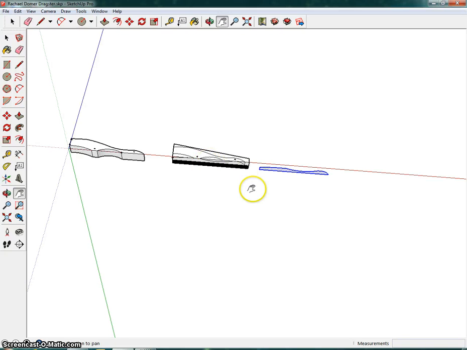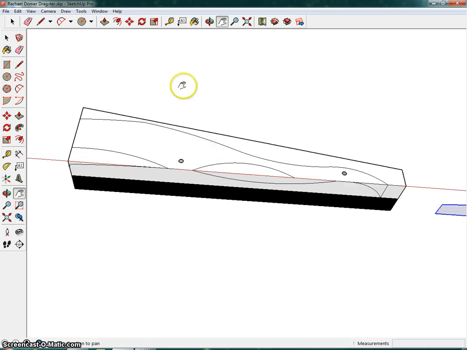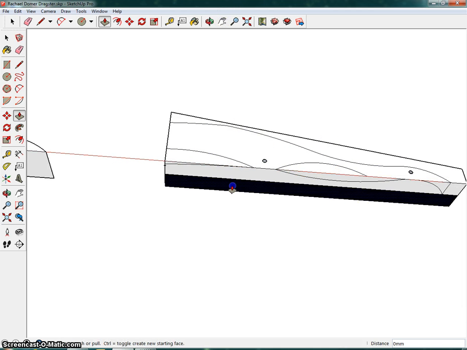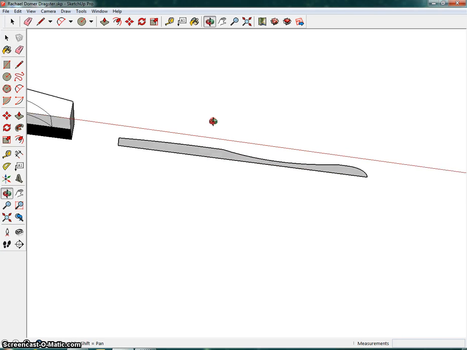This video is going to be a little tricky, so please pause, rewind, and watch carefully if needed. It would be perfect if I could just push-pull the faces that I don't want, just as I did with the other faces, but unfortunately SketchUp does not work that nicely. It won't let me push up here, it's not going to let me push up here, so we have a problem.